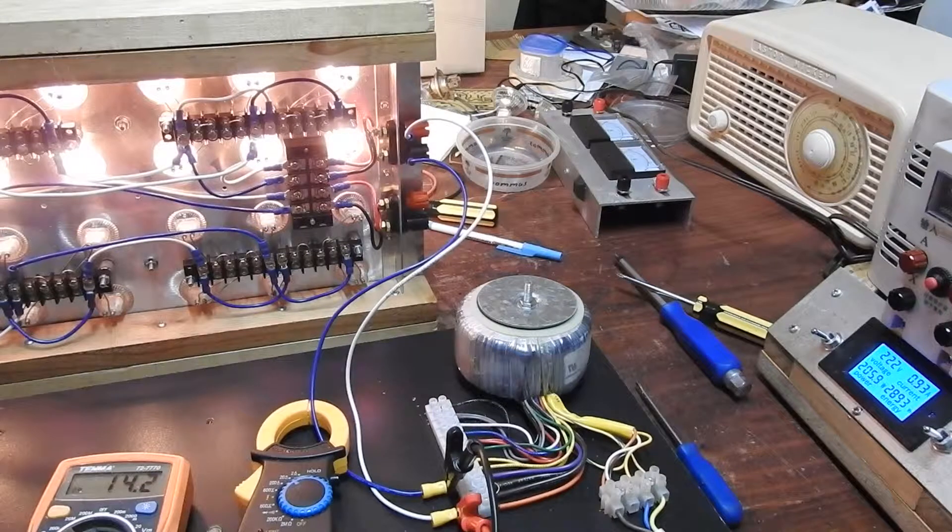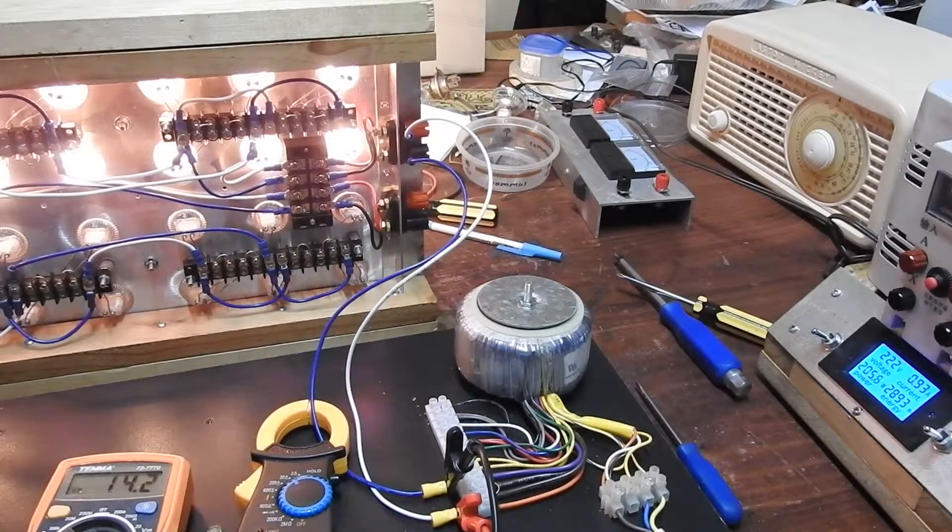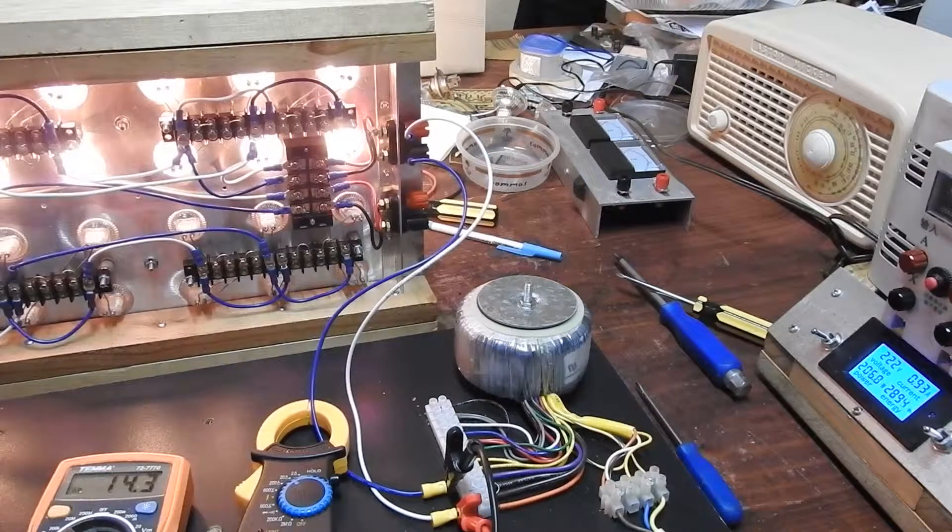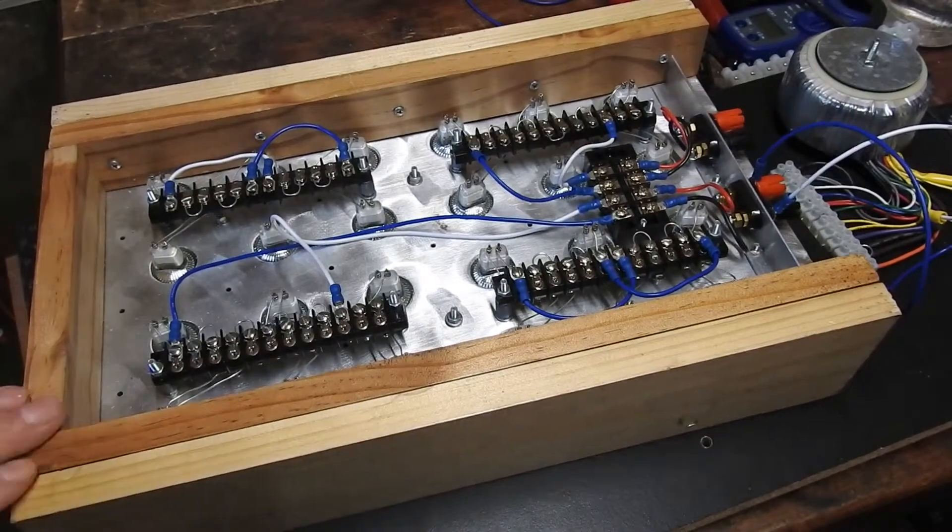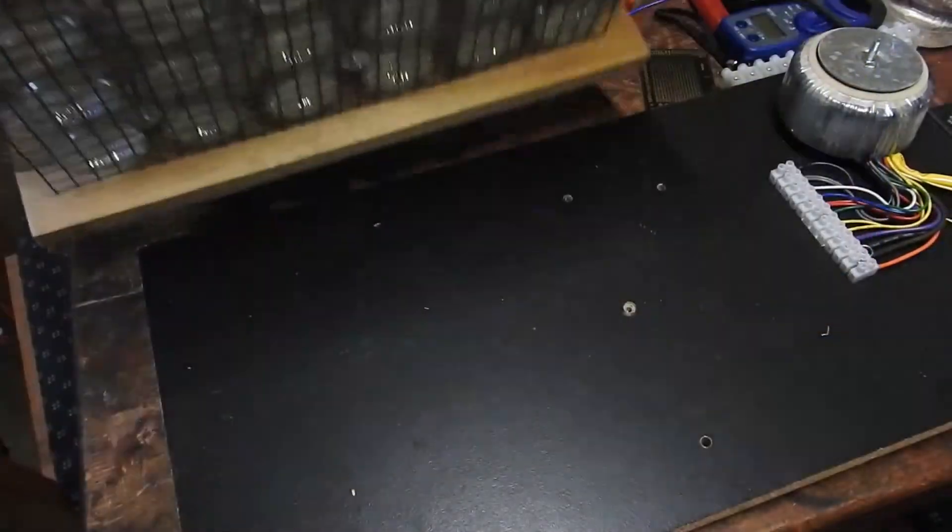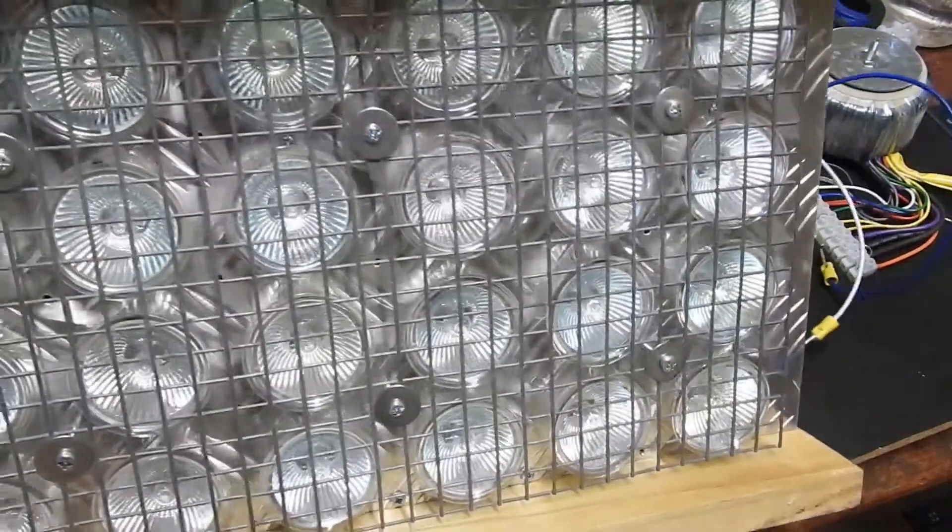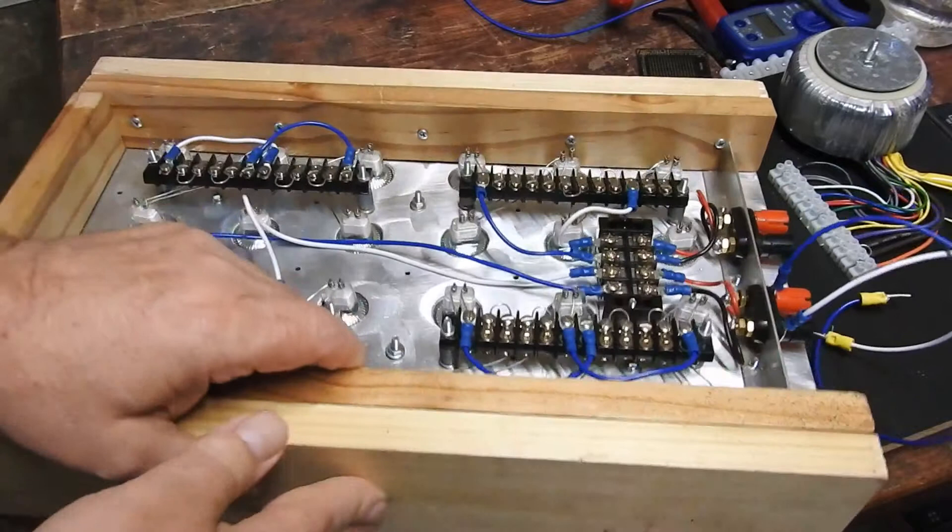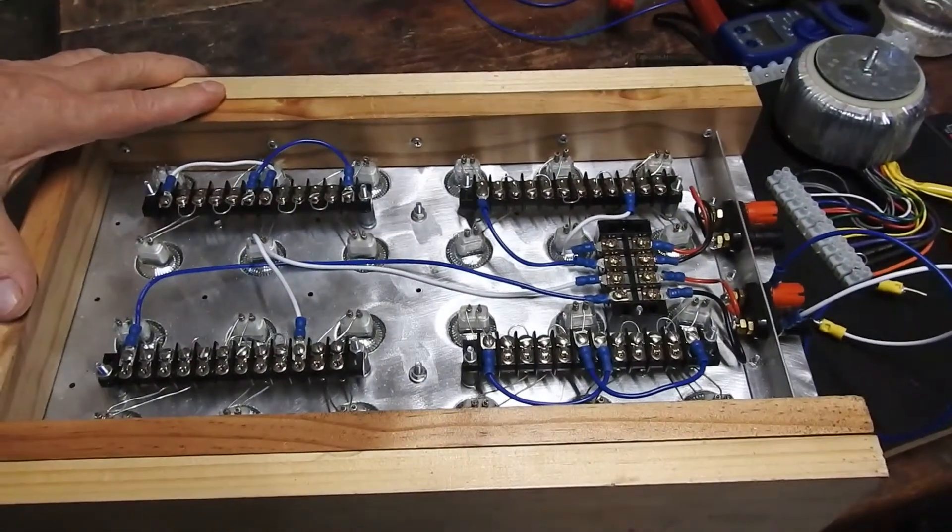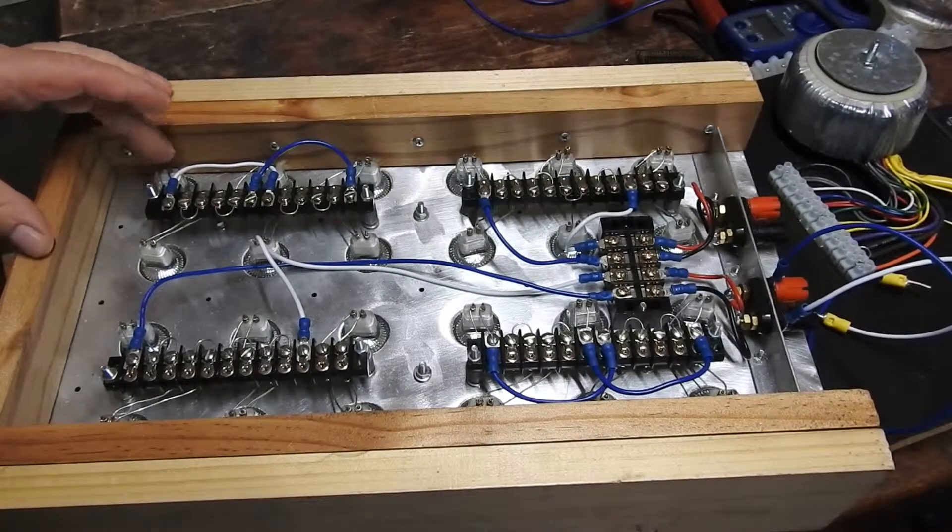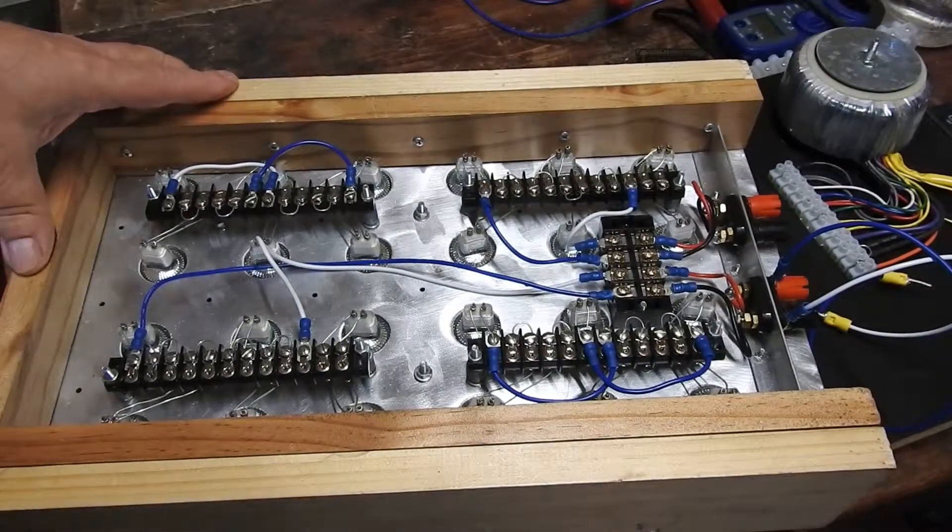So one use of the dummy load. So here's my 1200 watt halogen bulb based dummy load. I'm not sure it made it into the edit, but it's 1200 watts because all the bulbs are now 50 watts. The 35 watt ones, three of them burnt out because having a higher resistance in the series configuration they will hog the power and burn out.